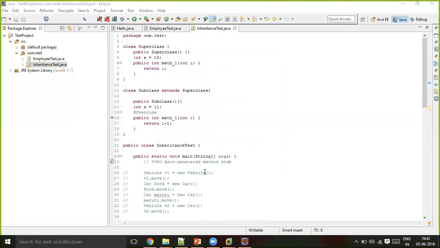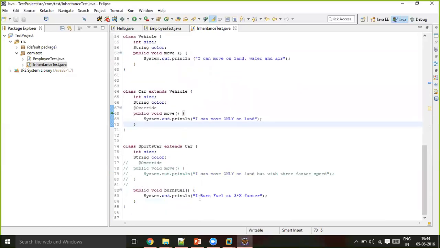So can we inherit a subclass from 2 superclasses? That is not possible, you can't extend. Your question is like SportsCar extends Car, comma, some other class, right?